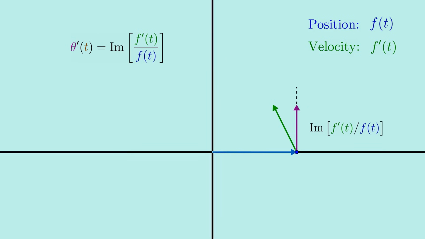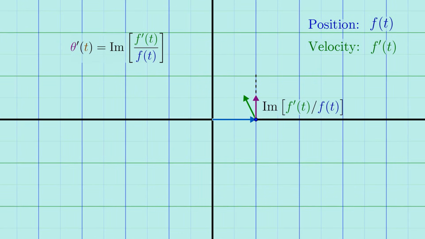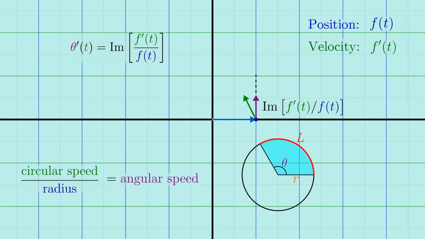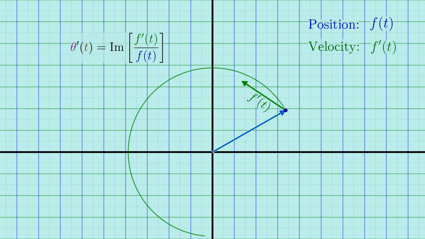But now remember that, in reality, dividing by the position vector also scales the velocity down by the magnitude of the position. That is, by the current radius of the point away from the origin. And dividing the circular speed of an object by its radius of rotation yields its angular speed, just like how dividing the length of a circular arc by its radius yields the arc's angle in radians. So this little formula is really a compact and elegant way to extract the circular component of velocity and then divide it by the radius to obtain an angular velocity.